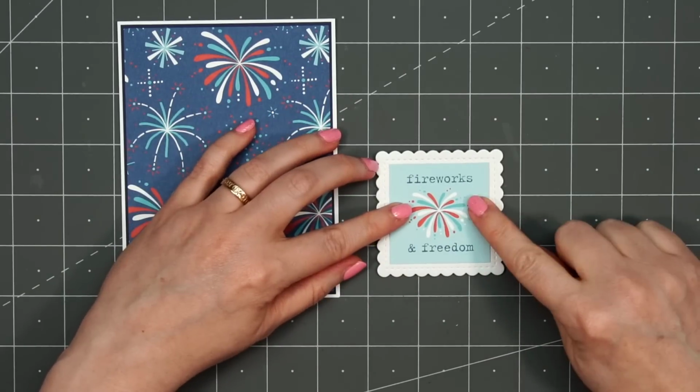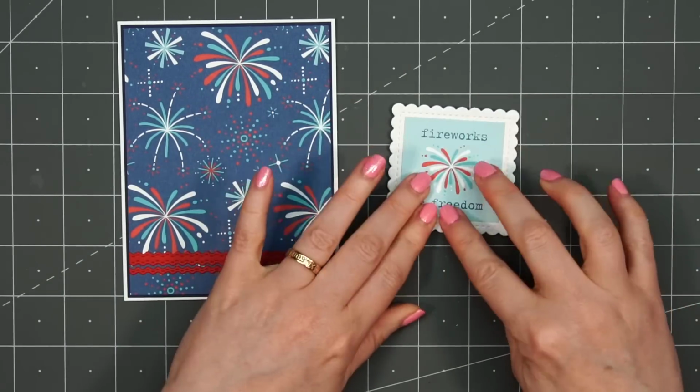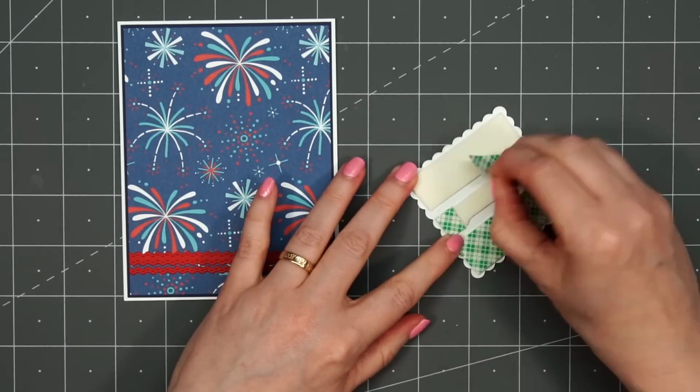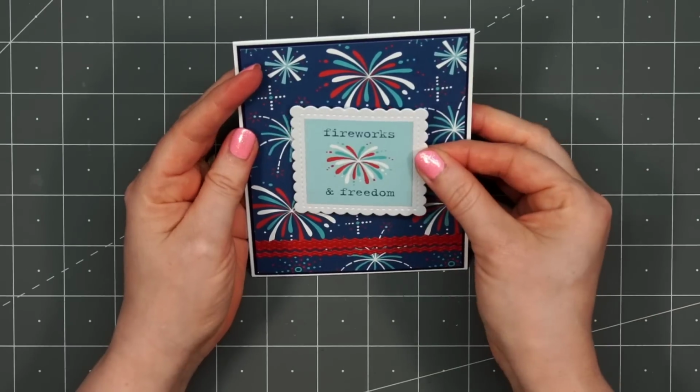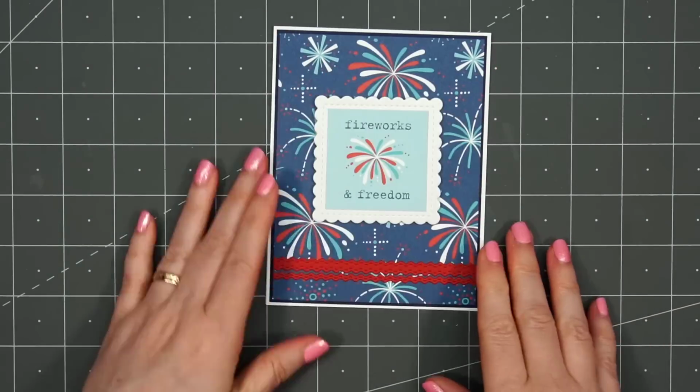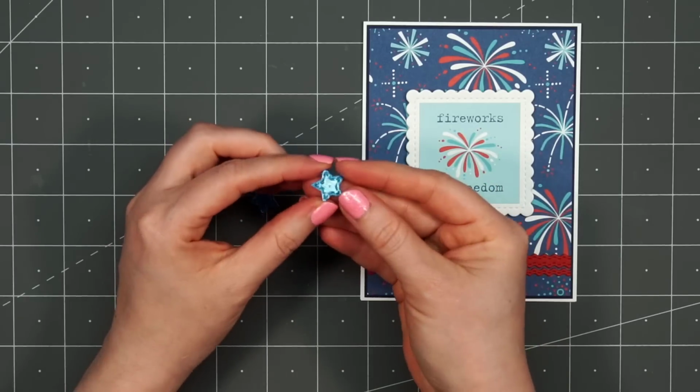So I have another cut apart. This is one of the 2x2 cut aparts, so Fireworks and Freedom. And I added that onto a scallop square die cut. This is from Honeybee Stamps. Pop that up with some foam tape and adhere it to the center of the card.